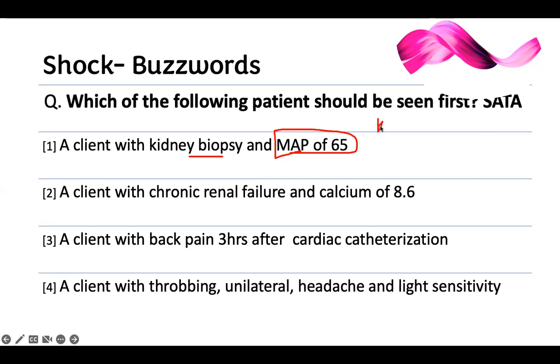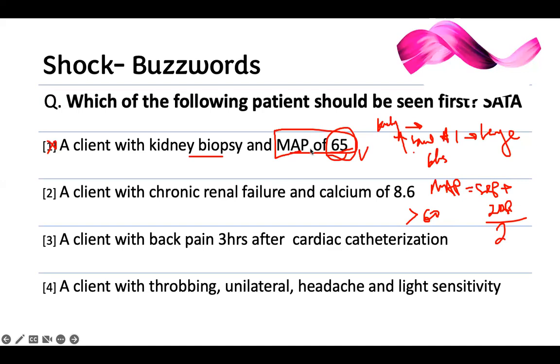When you do a kidney biopsy, there's a concept that you have to know. The kidney is a highly vascularized organ. So when you stick a vascularized organ, it bleeds. Therefore, when somebody has a liver biopsy, your number one option as a nurse in your NCLEX is hemorrhage. I'm looking for bleeding. If there's bleeding, I'm seeing these patients. So you have to watch them for at least 6 hours, and you have to check for signs of bleeding: tachycardia, hypotension, low urine output, ecchymosis on the flank, ecchymosis in the periumbilical area, and then check their MAP.